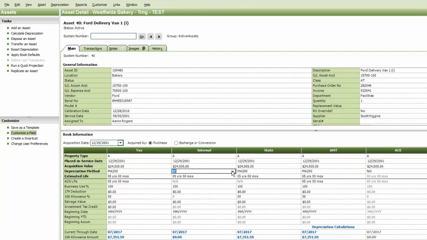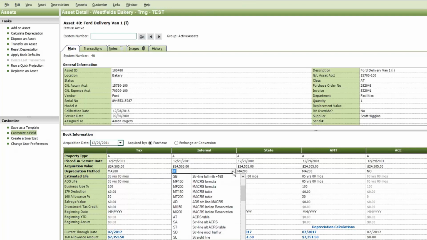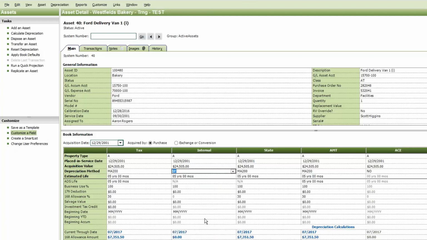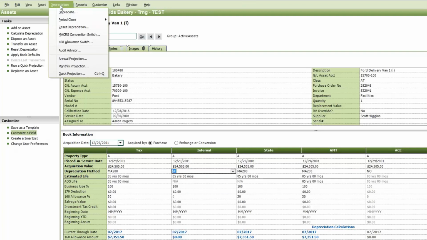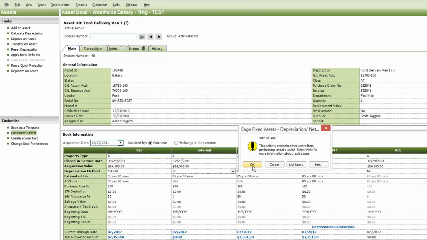Now, on your financial book, internal book, you can set your book default. So if you're using standard straight line full month, mid-month, or half year, whatever it may be, you can certainly do that as well. Now, some of the mass settings that you can do, by the way, I mentioned the mid-quarter convention switch.